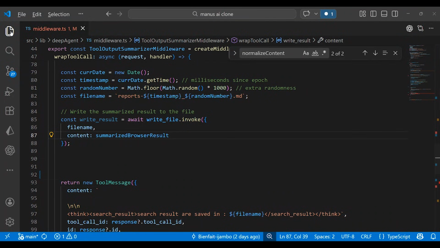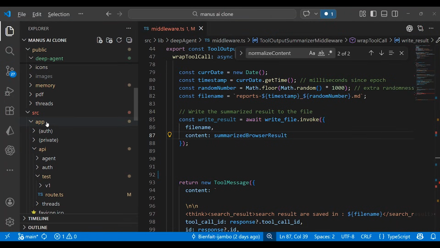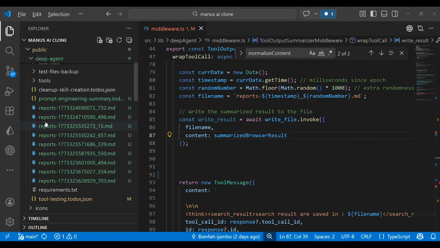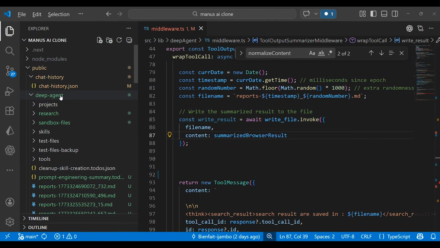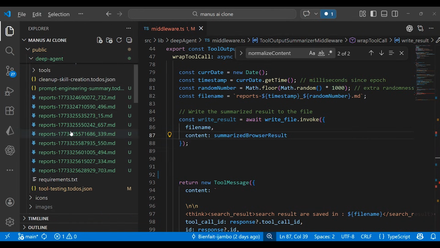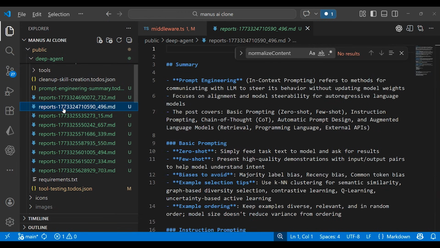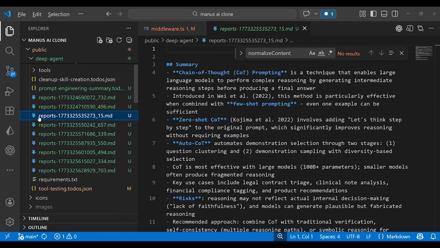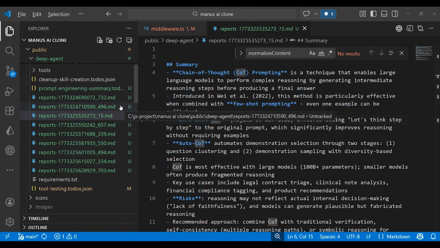As you can see, if we head into the deepAgent folder, into the public folder, we got deepAgents. Inside it we have reports, and some numbers.md. When we were doing research about chain of thought, the agents made a web request, got data, summarized it, and put the data into a file.